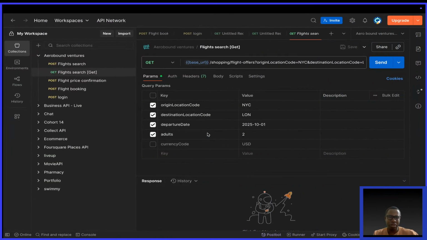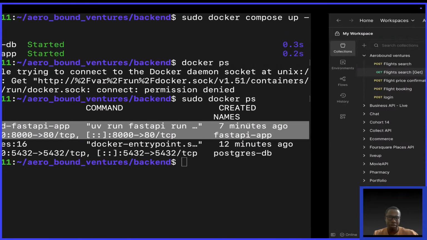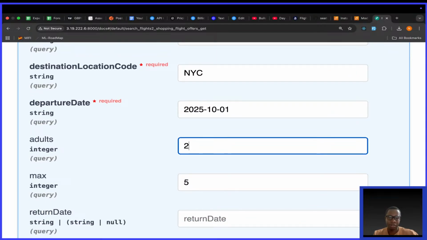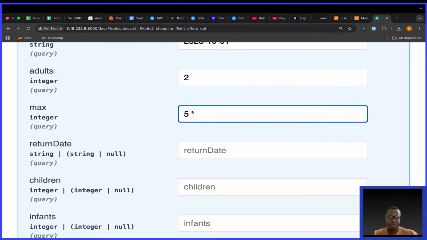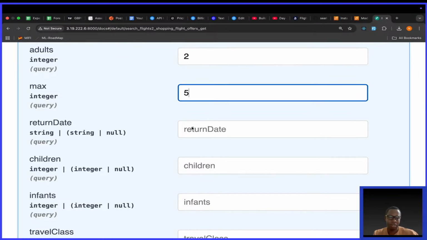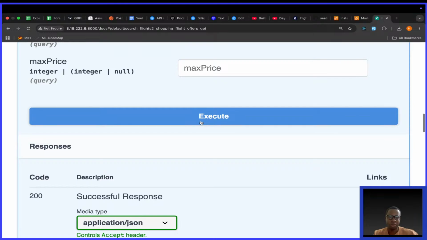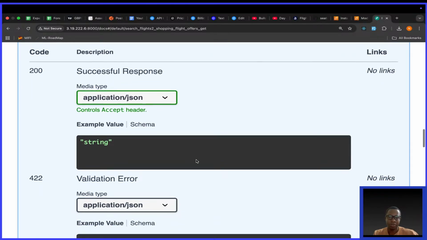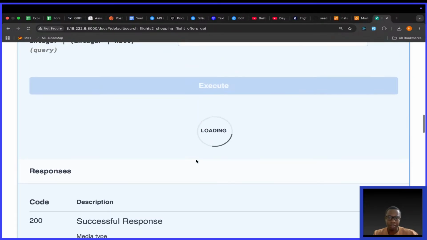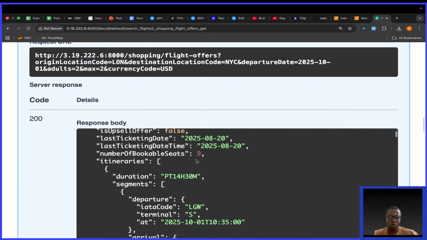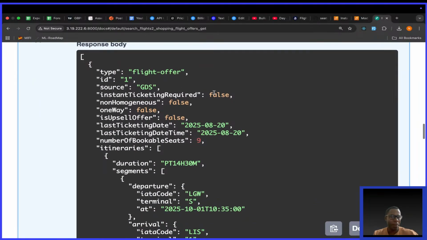Departure, I want to see the format of departure. Let me copy this and paste, okay. Then we need to change, I can leave it like adults 2, max results, okay, let's say 5 for now, okay. So let's say 2, give us only 2, okay. The rest are optional, and we want, of course, USD. So I'll click execute and wait and see whether it works in the cloud or not. And there we are, working perfectly fine.